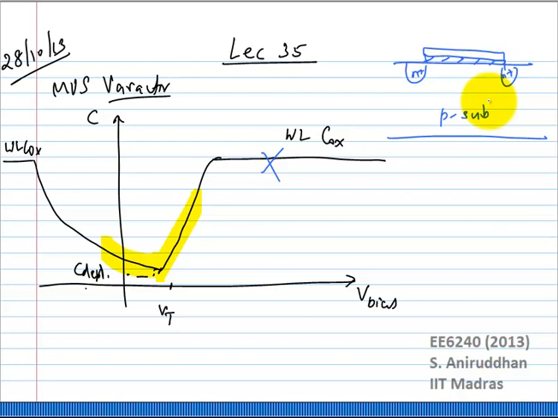A channel is formed, right? In this case it's an NMOS, so an N channel is formed under the gate, correct? Where does the charge for the N channel come from? From the bulk, okay. So how do you prevent it from forming? Keep the same voltage for gate and bulk. Okay, but in this case we want to use the gate to bulk DC voltage. Which two nodes does the channel form between? Between the drain and source, right?